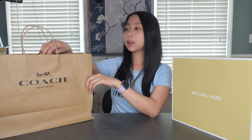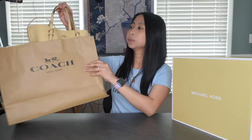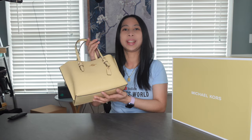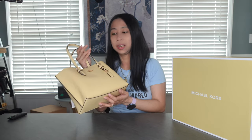I got a light yellow this time. It's simple again. Here it is. I was actually trying on something that has flower art and Coach signature around it, but I decided to get this one instead because when I was trying that on, it feels like I'm gonna get tired of it too easy. But this one is bright. It seems like for a sunny day, really nice day.